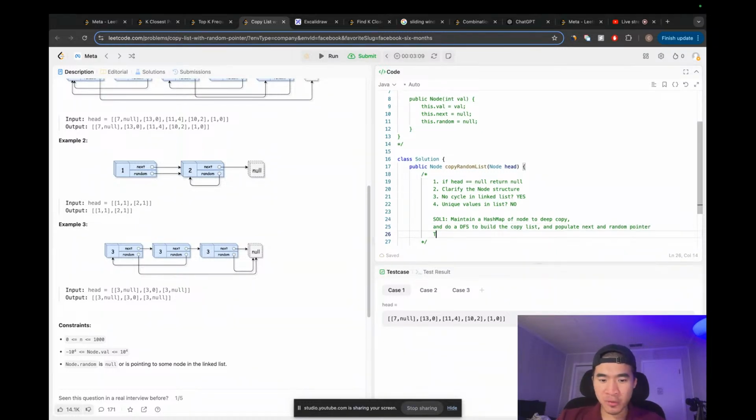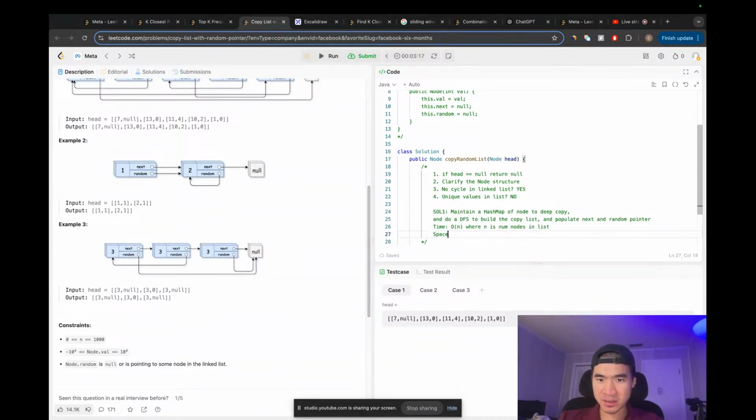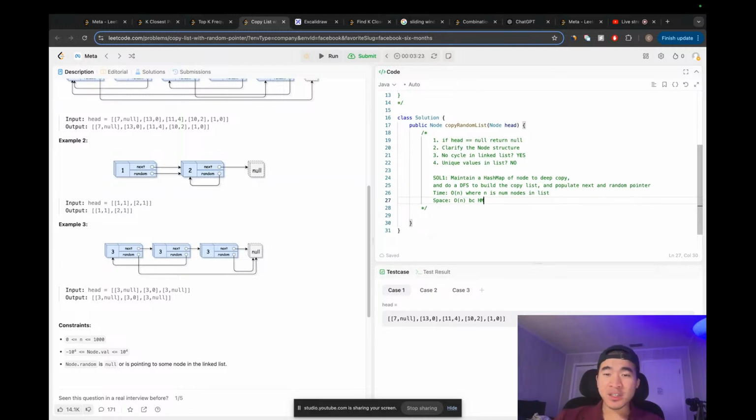Okay, so the time complexity of this is O of n, where n is the number of nodes in the list. Space is O of n because of the hash map. So I'm gonna do this solution first before I implement the second solution.